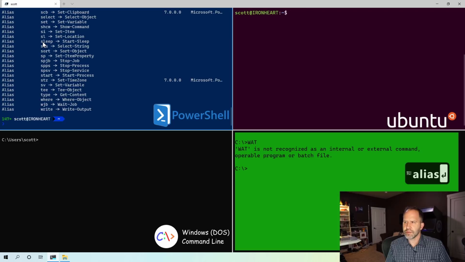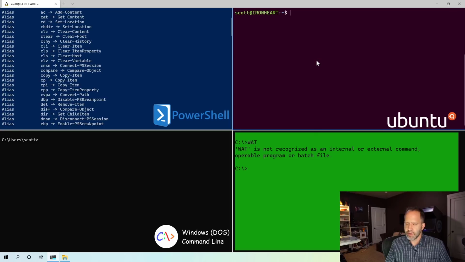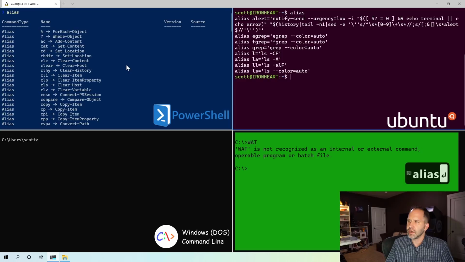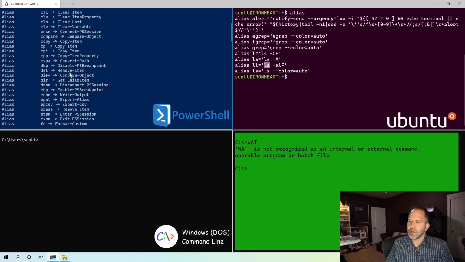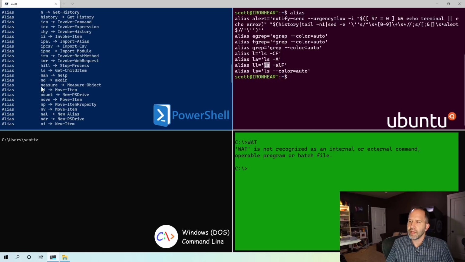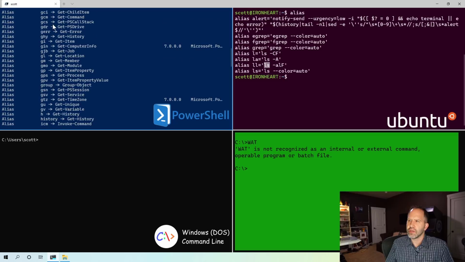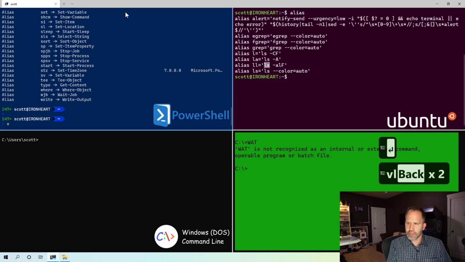Let's go back to aliases. So first thing we notice here is that PowerShell has a ton of aliases. And if I type alias here in Bash on Linux, there's a couple of aliases. But we'll notice these ones that are talking about ls. And I'll notice over here that dir for directory and ls on PowerShell are both aliased to a command called getChildItem, as is one that's called gci, getChildItem. So that's interesting.